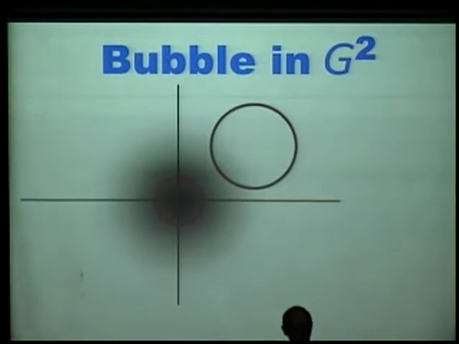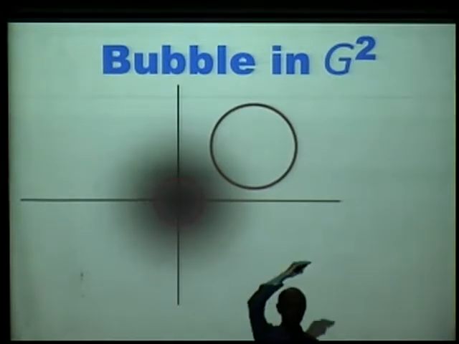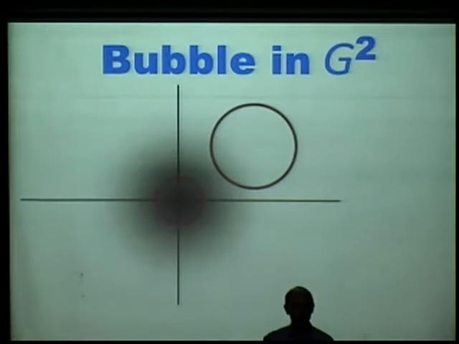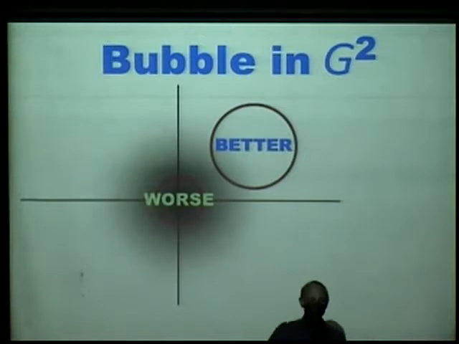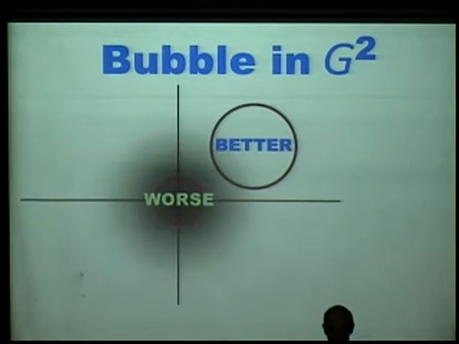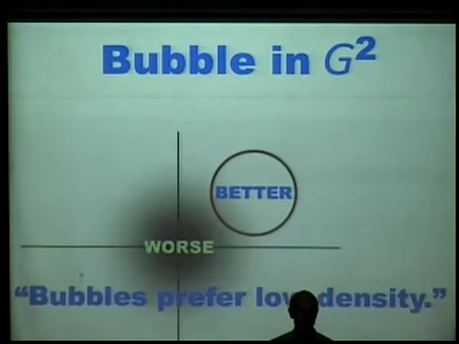If you move the circle a bit away from the origin, then since the density is going down, it would have to be bigger to have the same weighted area. So the perimeter looks bigger, but then the density is smaller, so that reduces the perimeter. And actually, you do better than a circle about the origin. You do better if you move away from the origin, because perimeter does not scale up as fast as area scales up. So you actually do better by moving away. And this is a principle that soap bubbles like regions of low density, not high density.